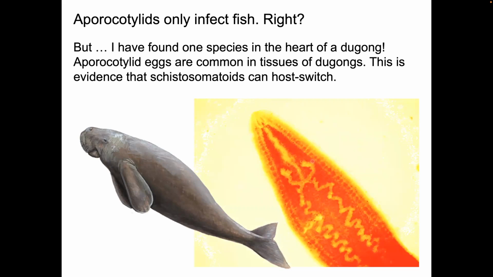And we've also found quite commonly in histological sections in various organs of dugongs what look like schistosome eggs, but I think it must be eggs of these Apocalids. This turns out to be quite a common parasite in dugongs. In Thailand, you have dugongs. Parasites of those, I have no idea, but maybe it's here too. So this is a long-range host switch from a fish to a mammal by a blood fluke. Now you have a new species living in a mammal.